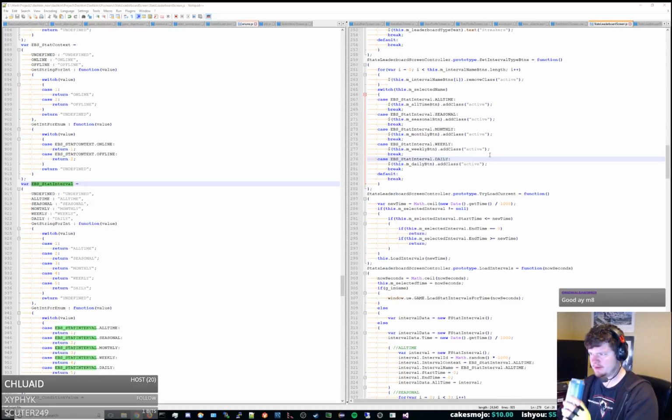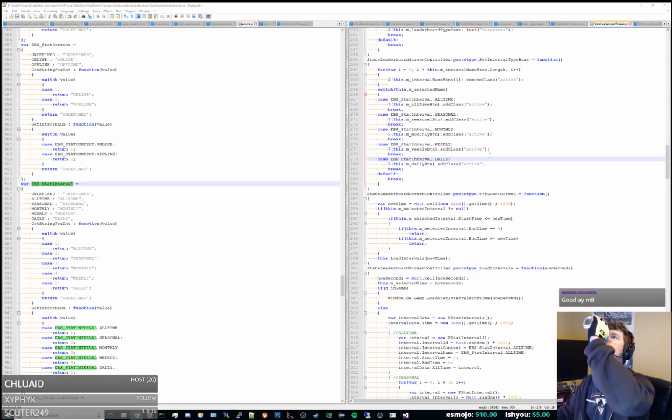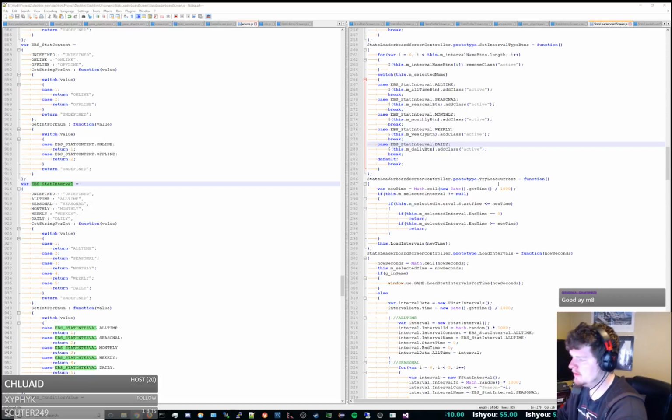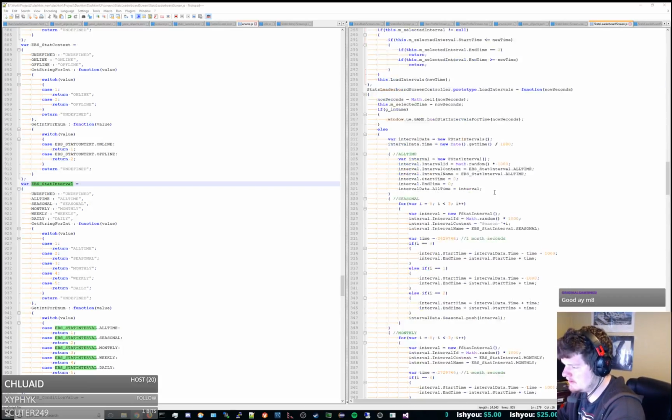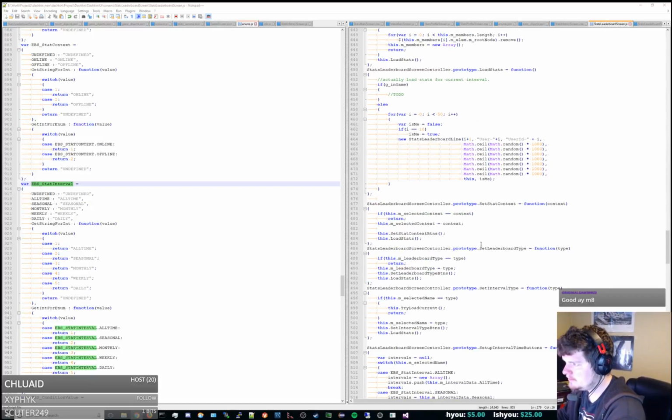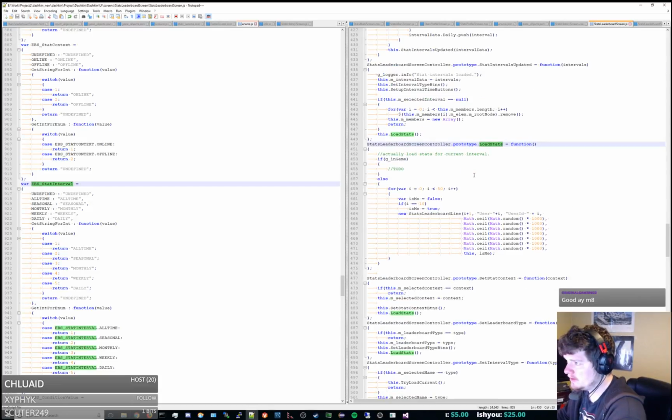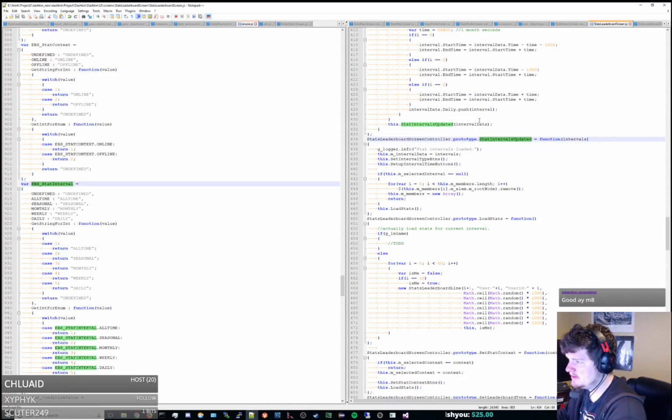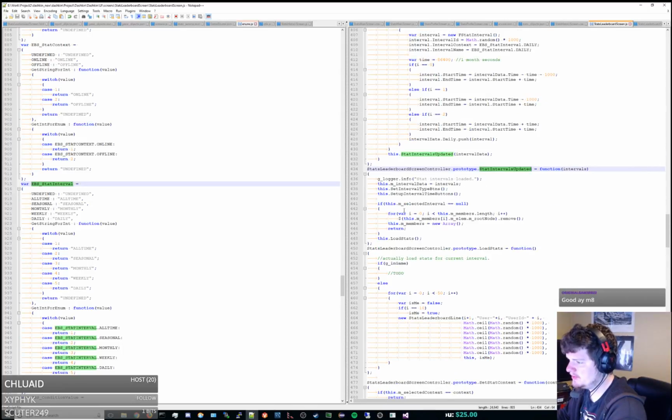Our intervals aren't getting set though. So, what are we calling? No, we're calling load stats. So it's like stat intervals updated. That's supposed to set our basic stuff in there.